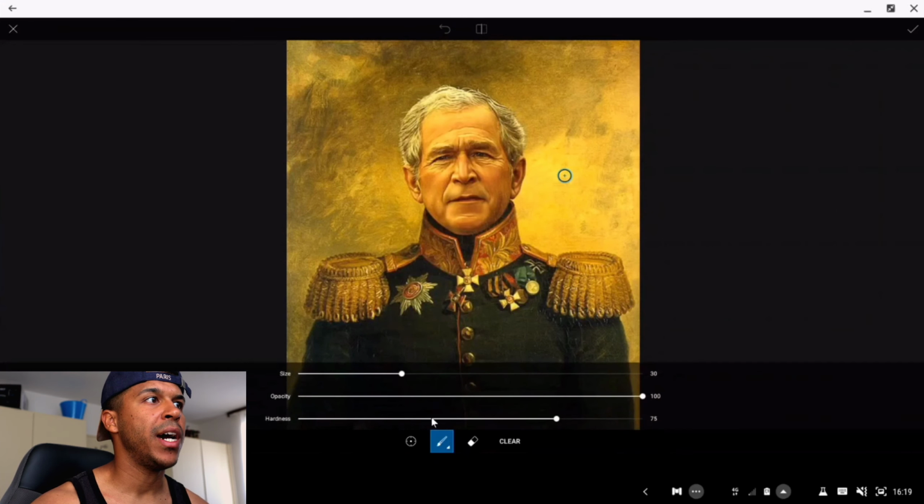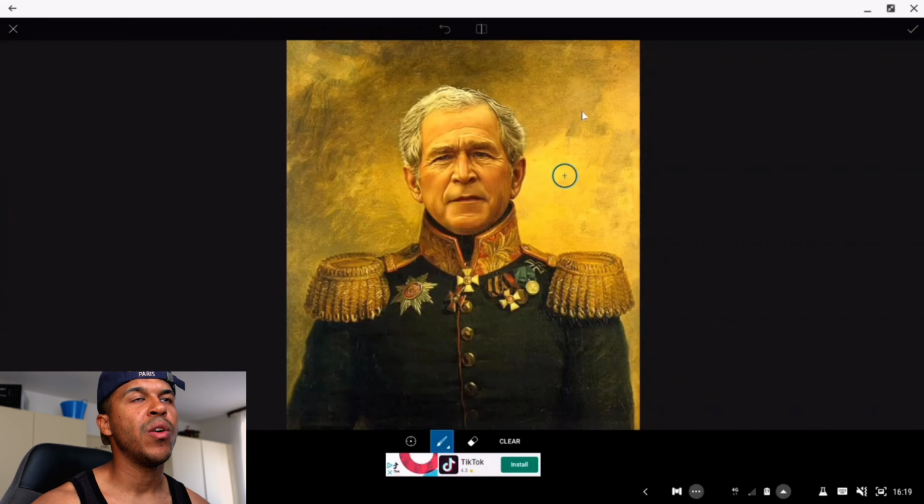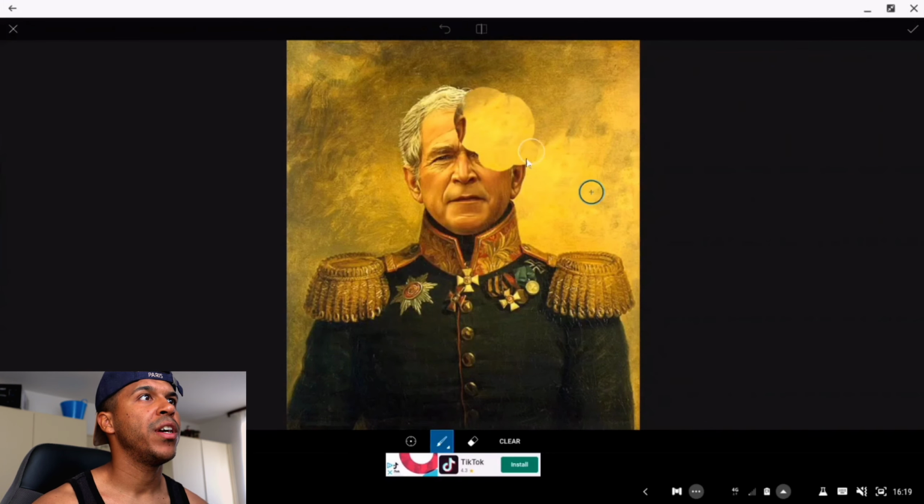We can change the size over here or the hardness. Most of the times I use it like this, and I'm gonna move the size a little bit so it's faster. I did this with the S Pen, so it's way easier than with the mouse. But just so you guys can know what I did, I'm gonna do it like this. Once you get the spot correct, you keep moving, and then you keep brushing like this. I'm telling you, with the finger or with the S Pen, it's way easier. I'm just doing it fast so you guys can know what I did.